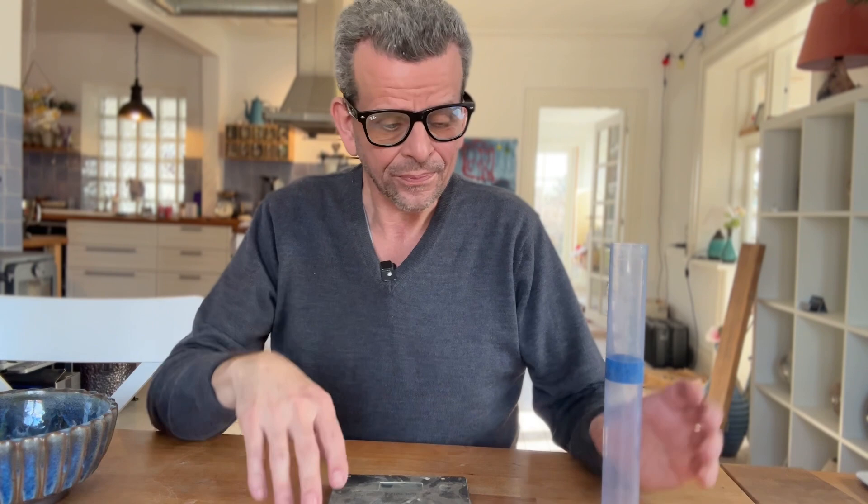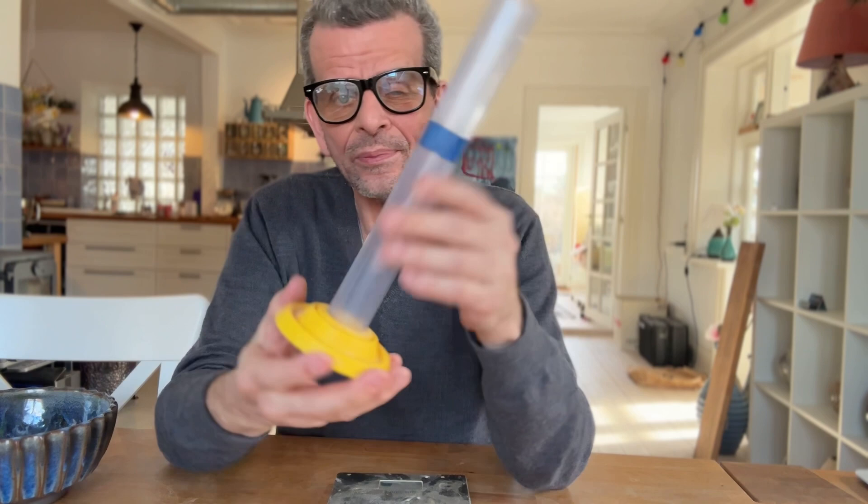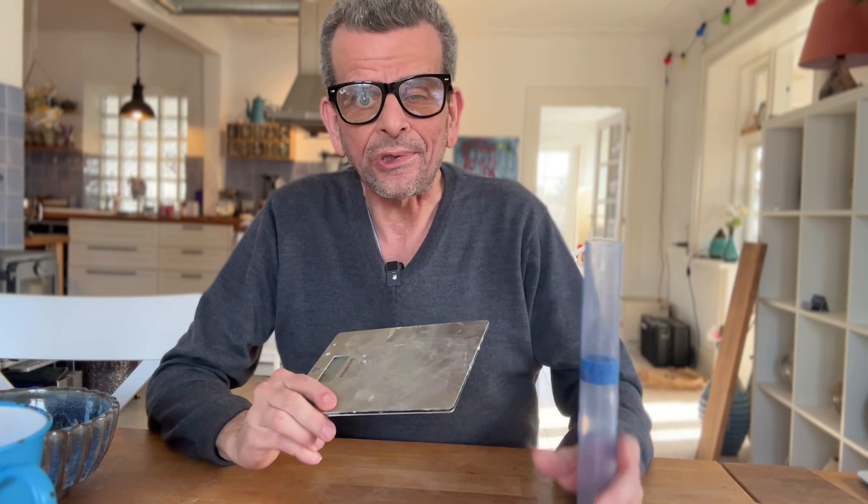There are advanced tools you can use to measure specific gravity, but you don't need them. The only two things you need are a tube — I got this plastic one that I think they use in brewing beer for testing, and they're very, very cheap — and a scale. I just use this cheap office scale. I used to have glass tubes; they were very nice, but I broke them all. This plastic one will probably last a lifetime. That's all you need to measure specific gravity.